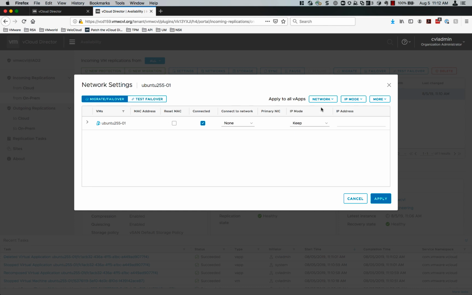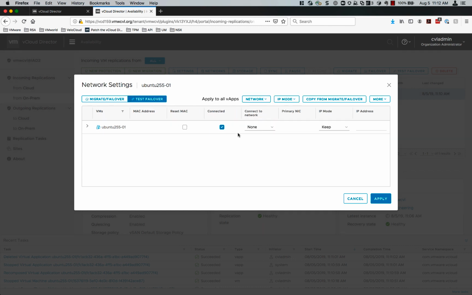The other thing you'll notice is that if we want to do everything from a holistic perspective, we can apply this across all the apps. We can also select which mode we'd like to set up. We can set it up to run as a static IP pool. If we're running DHCP, we can select DHCP and it'll apply to all VMs that are part of this particular workflow. In our particular case, you can see here during a migration we've selected none unless we specifically select that during the workflow. And the same goes with test.